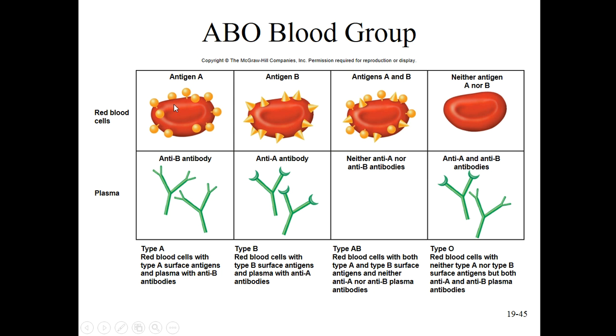What does it really mean to have type A blood? It means you have special type A antigens on your surface. Antigens are cell identity markers - our immune system uses these to know friend from foe. We have these antigens on our blood cells. If you have type B blood, you have a different type of antigen. If you have type AB blood, you have both antigens. And if you have type O, you have little naked red blood cells. If you are born with type A blood, later in the first few weeks or months, you develop anti-B antibodies. Even if you've never been transfused, you can't get type B blood because these antibodies will cause those new blood cells to stick together and they'll end up dying.